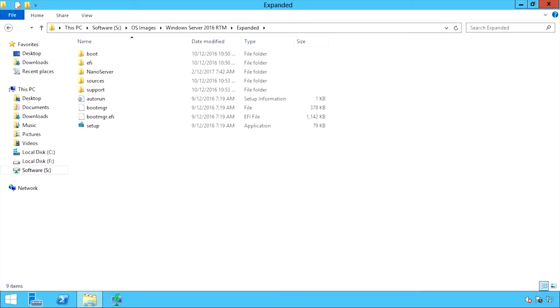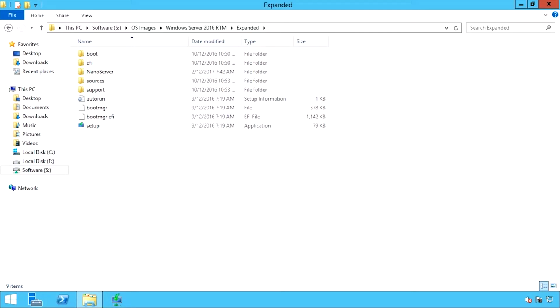This lesson covers performing an upgrade to Windows Server 2016. Microsoft supports an N-2 supported in-place upgrade for standalone and clustered hosts. N-2 means 2 previous versions. So if I want to upgrade to Windows Server 2016, I have to be running either Windows Server 2012 or Windows Server 2012 R2. Now there is an exception.